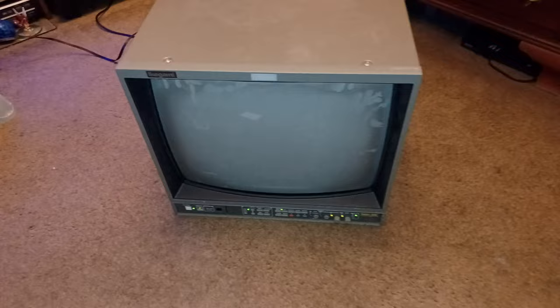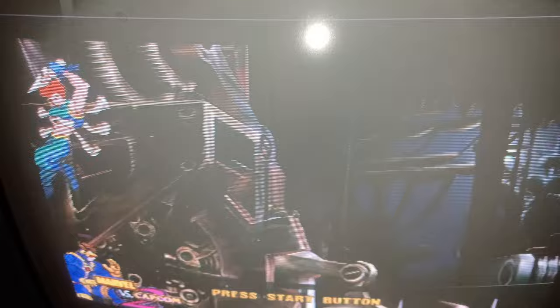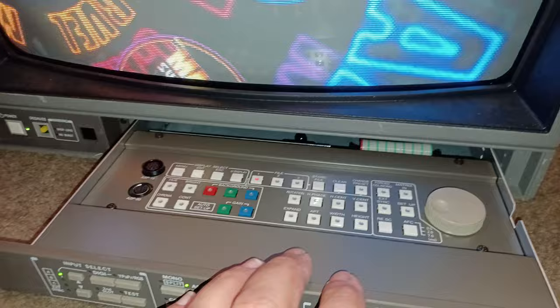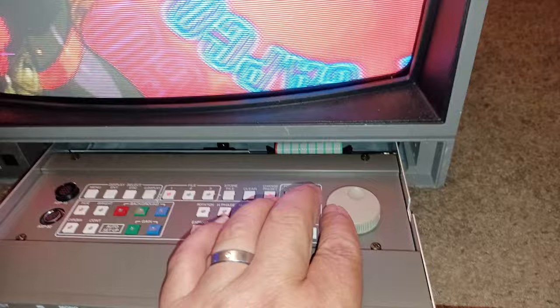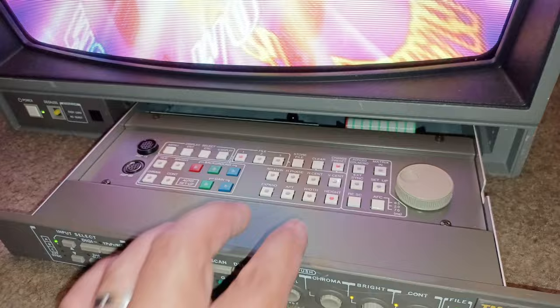Let me show you some of the features before I go. In the front you have your aspect ratio — it can go underscan 4x3 or underscan 16x9. I prefer the normal 4x3 so it fills up the whole screen. Over here I can change presets and adjust the height by turning this little knob — as I turn it, it adjusts. I had it at 80, so I'll leave it at 80. Then to lock it in place I just hit the change reset button. Isn't that cool?